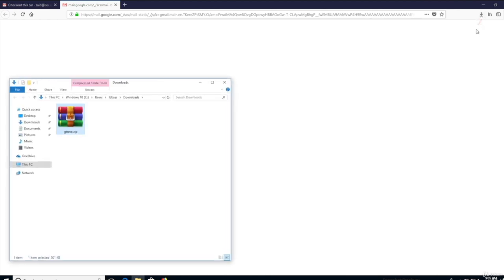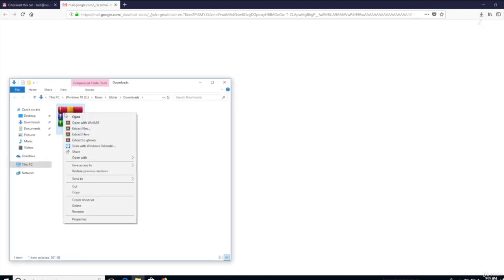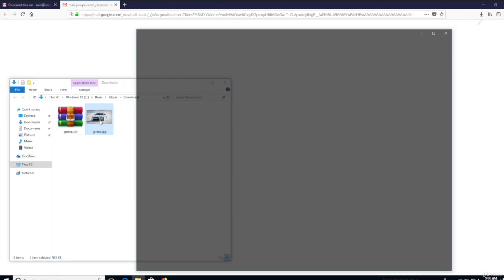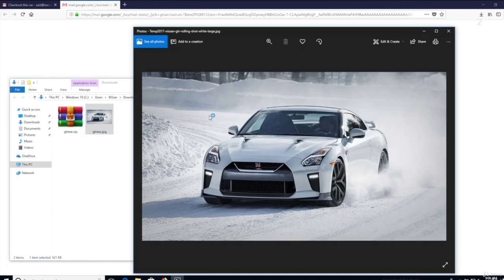So if we open the downloads, right click and uncompress this, we'll have the GTR with the image, with the proper extension like we've seen before. And if we double click it, we'll see the picture of the car that my friend is trying to buy. So everything looks legit so far.